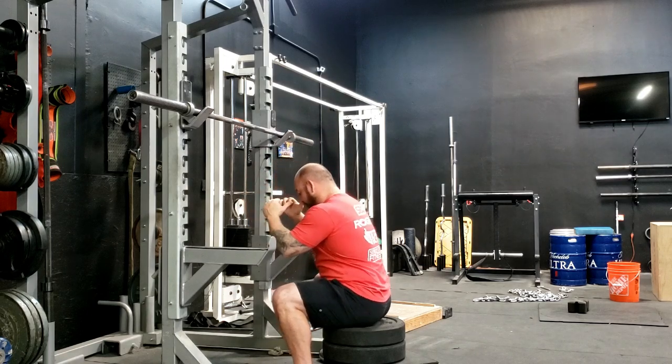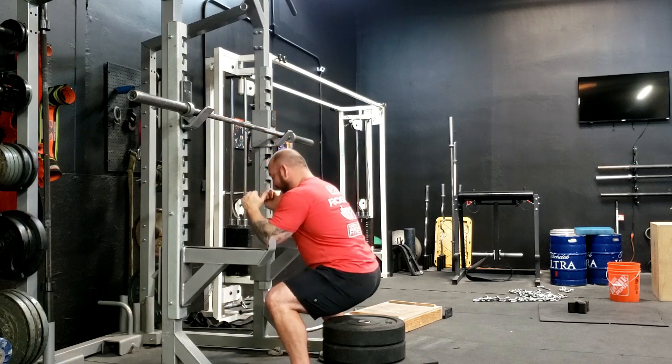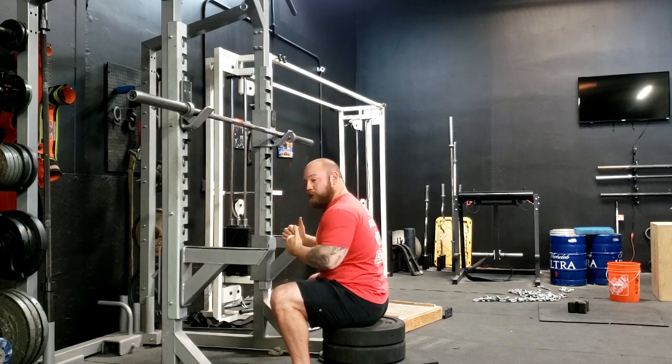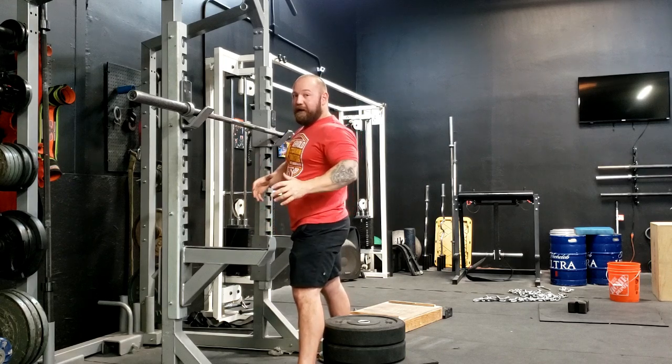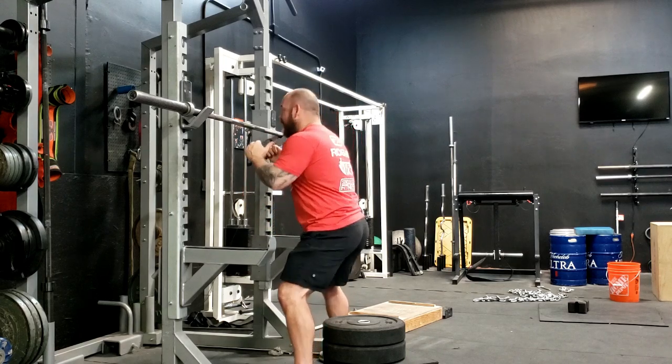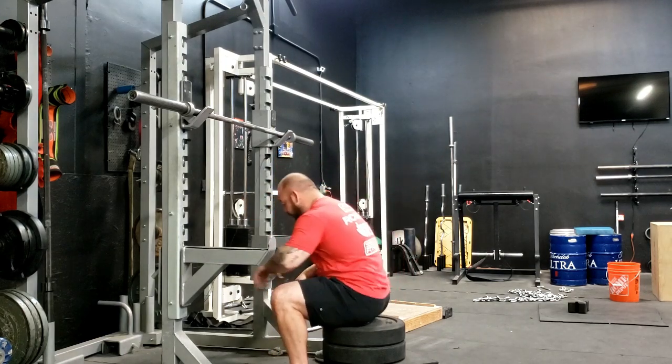Now, what I always tell people, even there, that's kind of a low box. So my instinct as I sat was to sit back. That's something you want to avoid. What I always tell people is find a position where if that box were to disappear, you would still be able to support your own weight. As I come down and rock back, if that box disappears, I'm flying backwards.